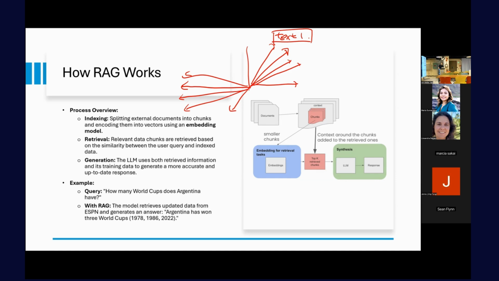If I type something in the chatbot, your prompt, instead of putting that into a large language model, it vectorizes your prompt, and it's going to be somewhere here. And it's going to grab all the documents that are close to your prompt. Nothing to do with the large language model yet. This is just basic natural language processing.